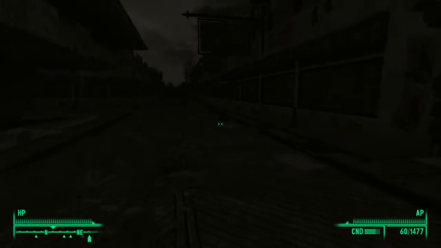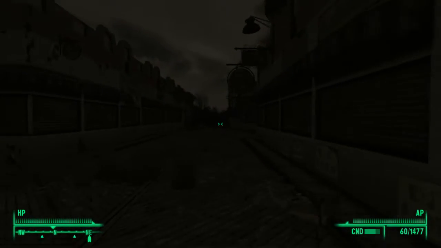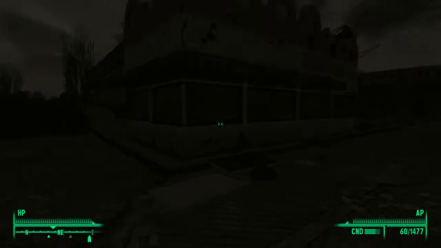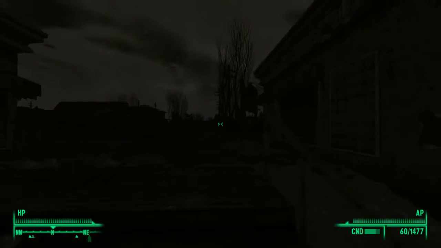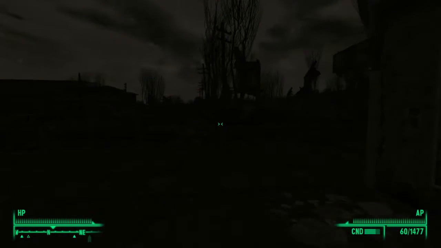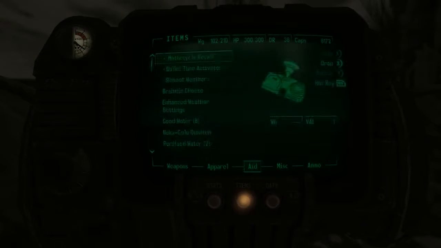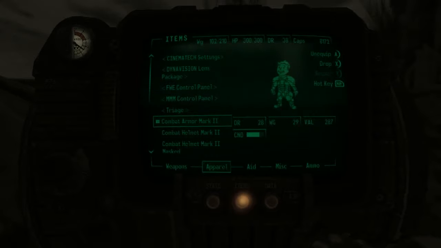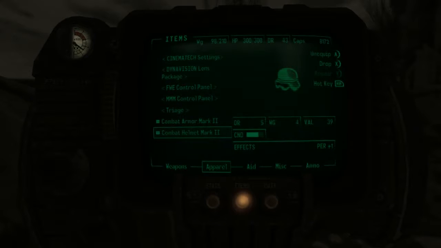I'm just gonna go see Haley first, mainly because I want to use the workbench. Although I do think that there's a workbench over there. I also want to see if Haley has anything that I can buy. There are some things that I want from Haley. Okay. Combat armor mark 2. Combat helmet mark 2. Alright.